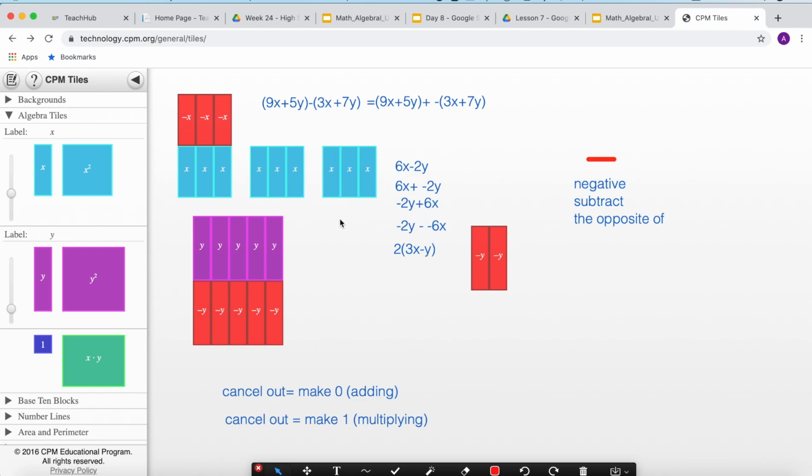So again, very visual, very concrete. Give students a way to visualize what is happening when they combine like terms. What is happening when they distribute the negative? What does that mean? And the more you give them this resource, especially for students who are struggling with distributing the negative or knowing what to combine, the more they're going to internalize what it means to combine like terms, and the less they're going to need this resource.